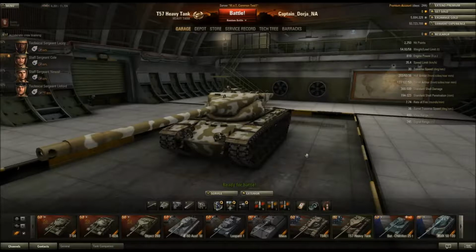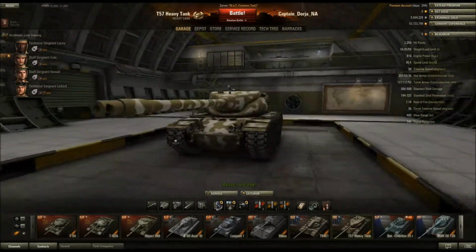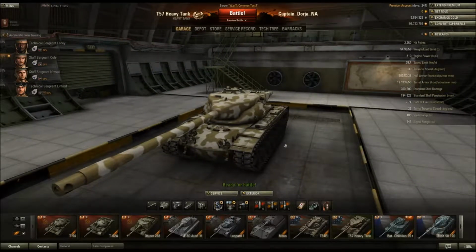This is the American Tier 10 heavy tank, the T-57 Heavy. This video is not really going to be so much about this tank as it is going to be about the new map, Sacred Valley. So we're going to talk a little bit about that map, and then we're not really going to talk about the T-57 at all, and then we're going to go straight into the battle.